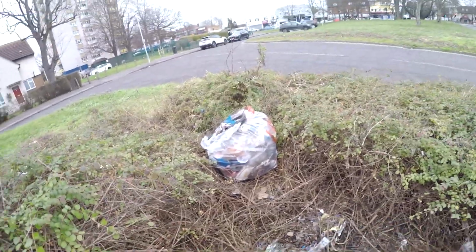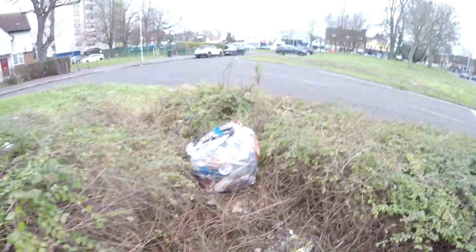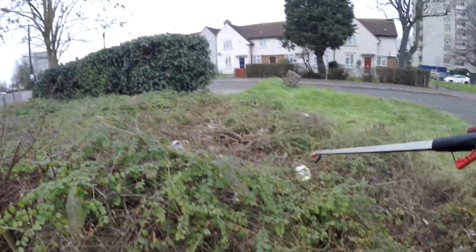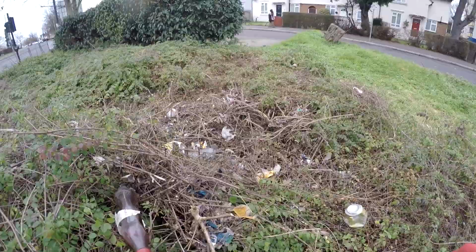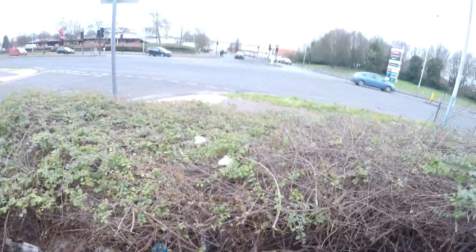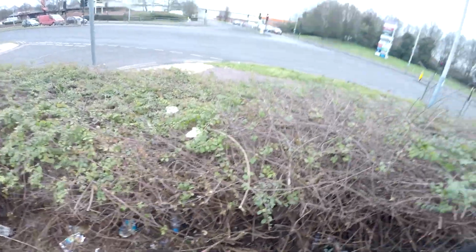You can see they've had to cut into this to be able to get to these drains recently. And that's what all this load of mulched rubbish is that they've just chucked. See if I can show you. Just there. So they've mulched it all and then just dumped it back into the bush. So many cars, it must look like I am right up to my waist in this bush right now.